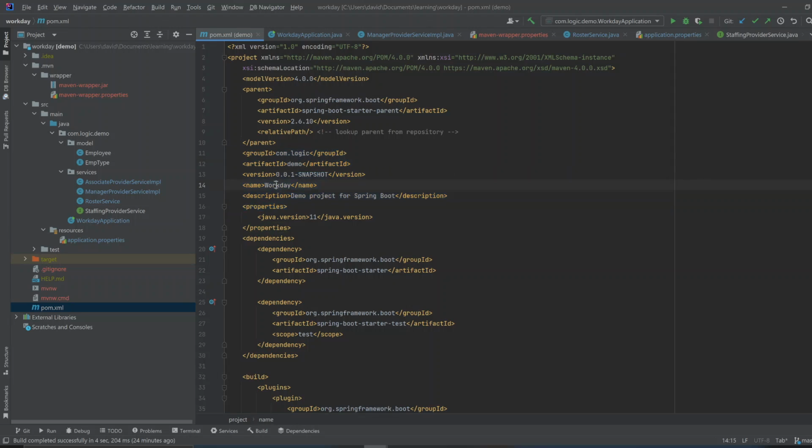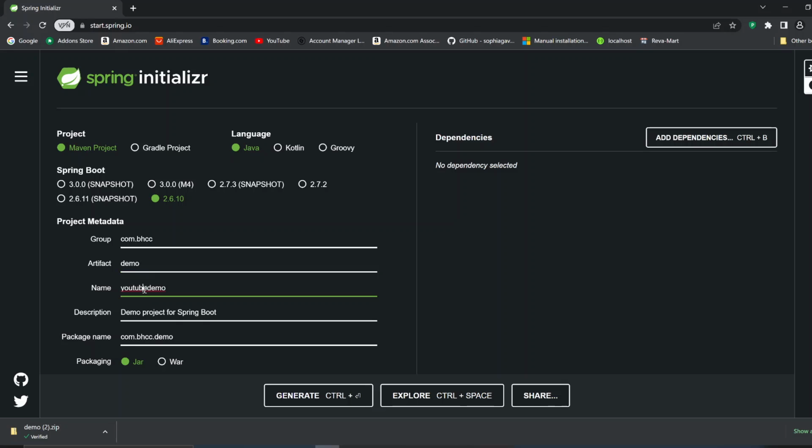See, my name here on this app is Workday, similar to the file. And you'll also see that this name you put here, YouTube demo, they'll use as the name for your main method. Okay, so you'll see that.